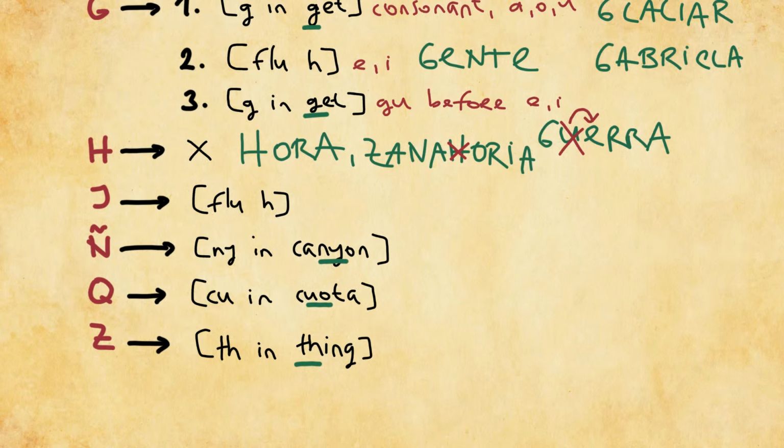Let's move on to J in Spanish, jota, which again is tricky because you pronounce it as the flu H, the same way you pronounce a G if it is followed by E or I. Let me show you a word for that, jardín. Jardín, which means garden in Spanish. So the jota is always pronounced like the flu H, so you kind of have to learn it at some point of your Spanish learning experience.